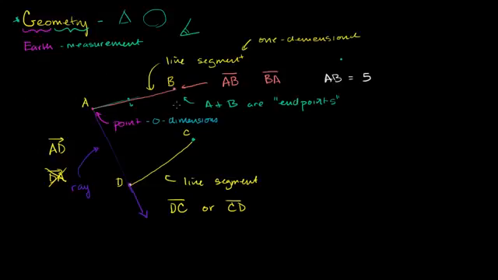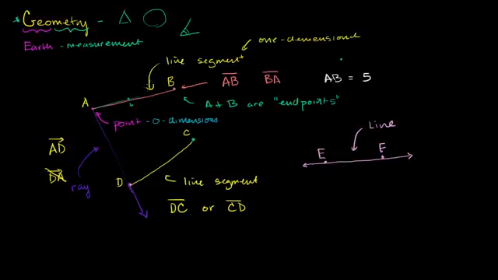So let's say I can keep going, my diagram is getting messy. So let me introduce some more points. So let's say I have point E, and then I have point F right over here. And let's say that I have this object that goes through both E and F, but just keeps on going in both directions. This is, when we talk in geometry terms, what we call a line. Now notice, a line never ends. You can keep going in either direction.